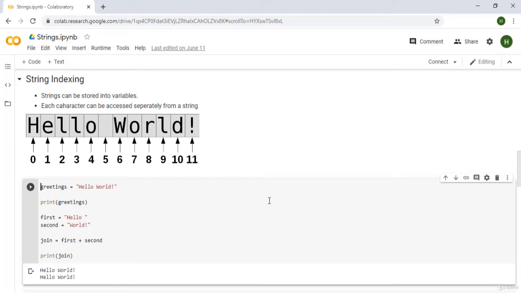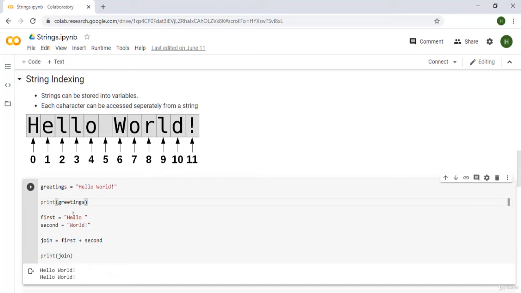So let's consider an example of hello world. The thing about string indexing is that the first letter starts from 0. So string indexing starts from 0 and not 1. And they always go to one less than the length of the string. So this string has a length of 12, but when we use 0 indexing, when we start from 0, it will go up to the value of 11, which will represent the last character.